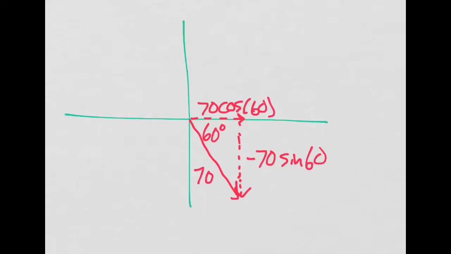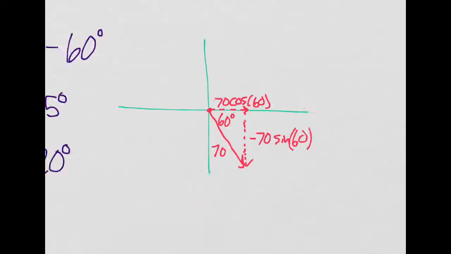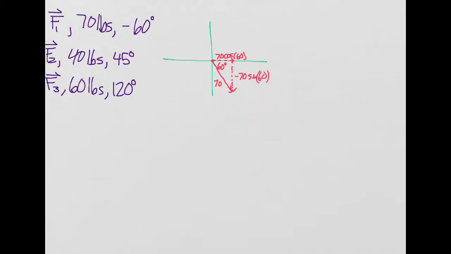I also could have used negative 60 inside of my trig functions, and what you know from even and odd functions would have ended up at the same spot. So I'm going to choose to do this problem only using reference angles, and so I will be applying some negatives to some functions, but that's okay. You could not use the negatives and then just add everything and keep the angles as they are, negative 60 and then the other ones as well, 120 and 45. So that's my first one.